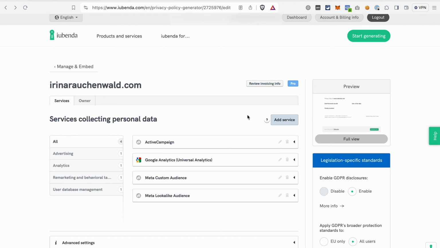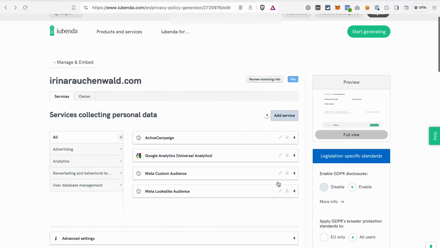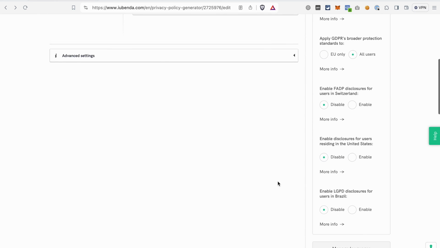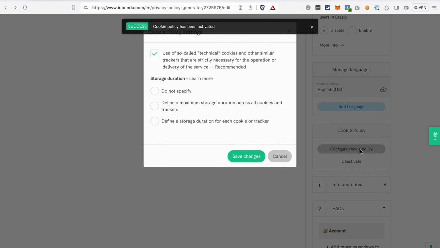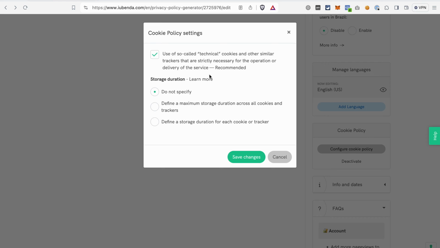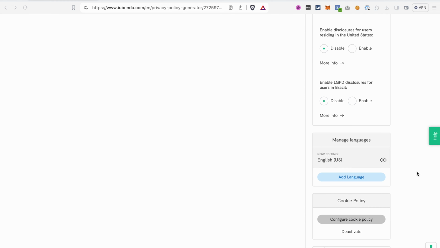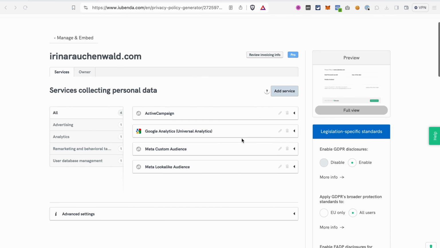So now we added this information that is required for our privacy policy and cookie policy. And what you need to do next is to scroll a bit, go to this section, activate cookie policy, and click this button. I will go with the settings suggested by iubenda, but if you want, you of course can change those options. With that, our cookie policy is ready, but before we add it to Clickfunnels 2.0, let's go ahead and create our cookie notice. And after that, we will add both of them to Clickfunnels 2.0.